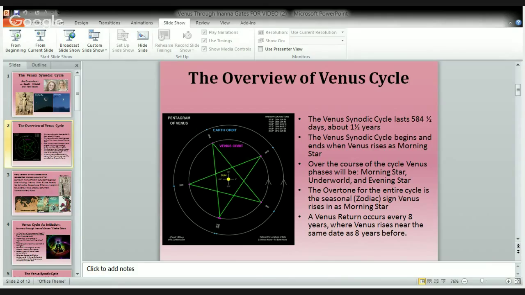Mm-hmm. So, and I'm switching the slide now to the morning star descent process. The cycle begins while Venus is retrograde, but the retrograde cycle actually begins at the very end of the last cycle when she's in the evening sky. So now she is at the morning star phase. When Venus is in the morning star phase, she meets with the waning moon 7, sometimes 8 times, representing the 7 gates Inanna passes through on her way to the underworld. And then, as I've mentioned before, at each gate, she gives up a vestment associated with the 7 chakras, releasing any distortions, blocks, beliefs, pain, trauma associated with these chakra energies.